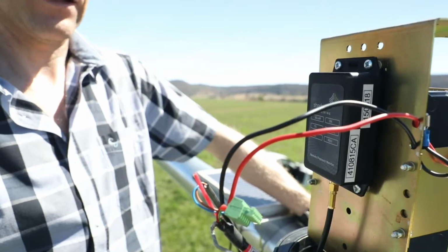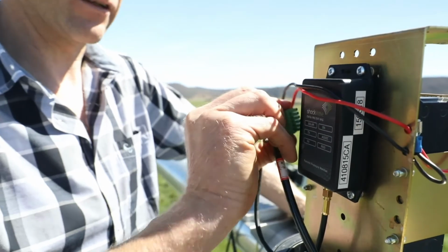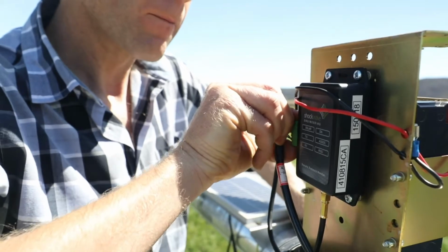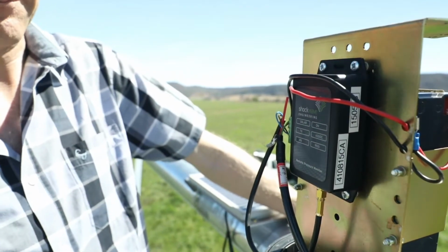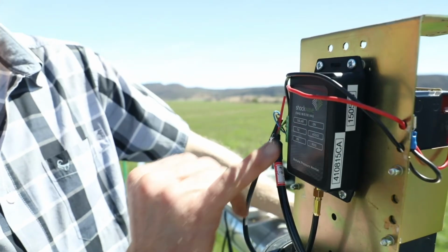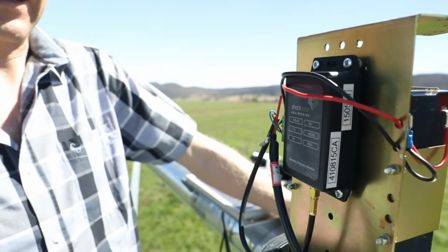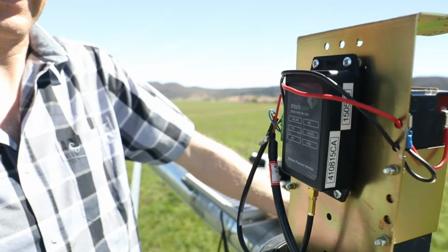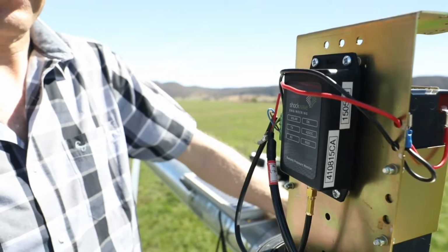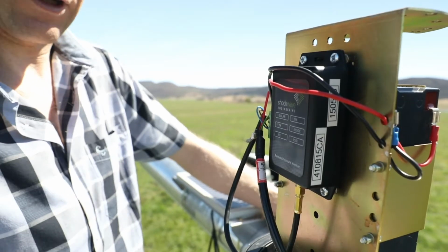When commissioning the unit, the solar panel should be disconnected. Connect in the green plug, which will power up the unit from the battery. When the battery is connected, you'll see the LED lights on the system come on. This indicates that the battery has got sufficient charge and is correctly connected. Once you've established that the battery is correctly connected, you can connect up the solar panel.